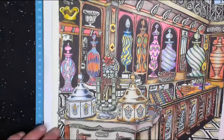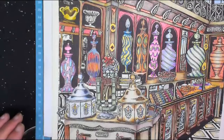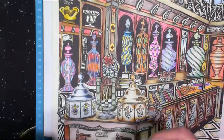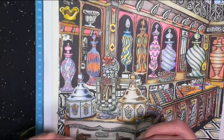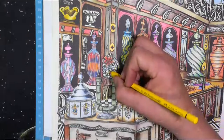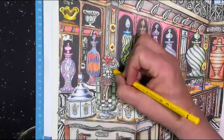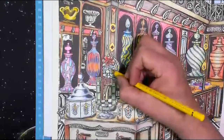Okay, I'll go to a bright bit of a yellow. And I'll use a Poly, and this one is light chrome yellow, 106. See, it goes on a lot smoother and a nicer pencil.